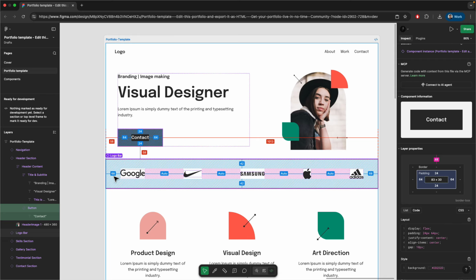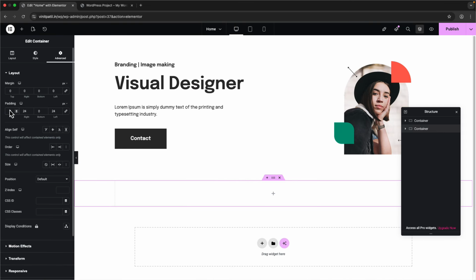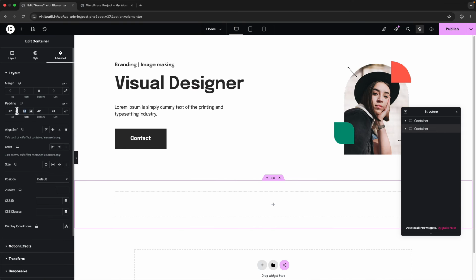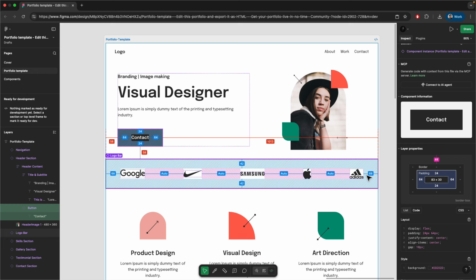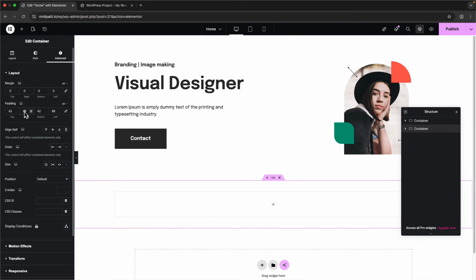And also you can see there is 68 68 pixel, so I will keep it as 42 42 and 68 68. But I really don't want this, I want to keep it in the same line, right? So for that we will keep the same padding as the container one. Okay, simple.